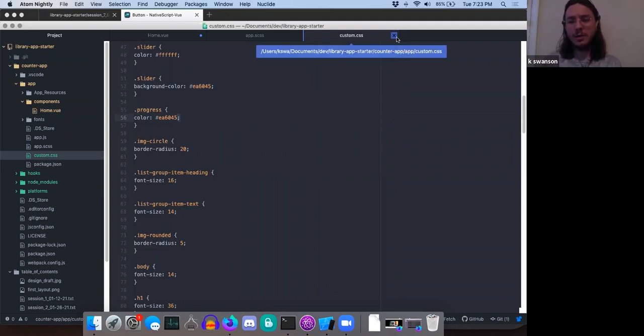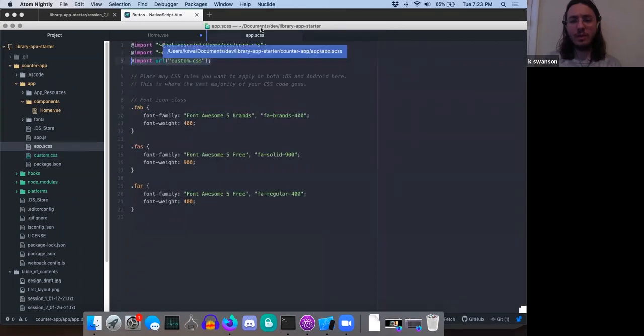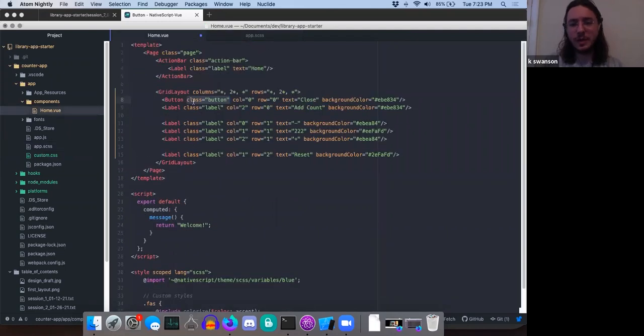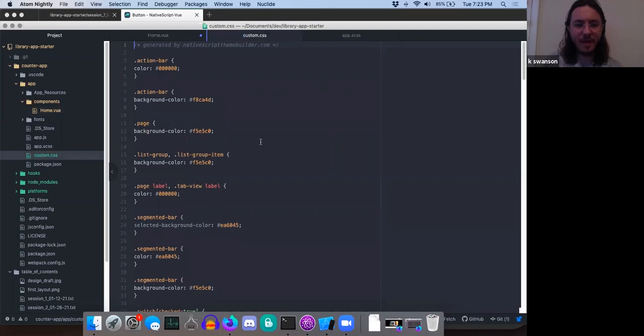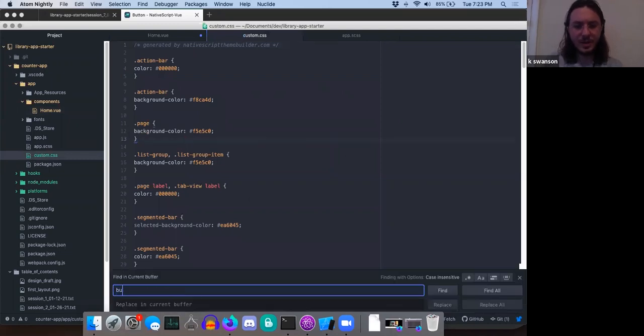We need to reference all of these rules with what's called classes. So that's what we're doing here. In fact, if we open this custom file up again, we can search in here for button. I don't see the word button in here.